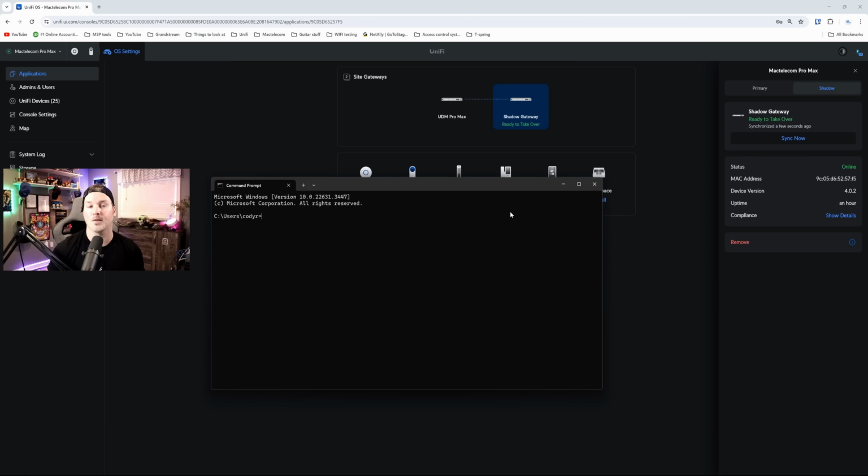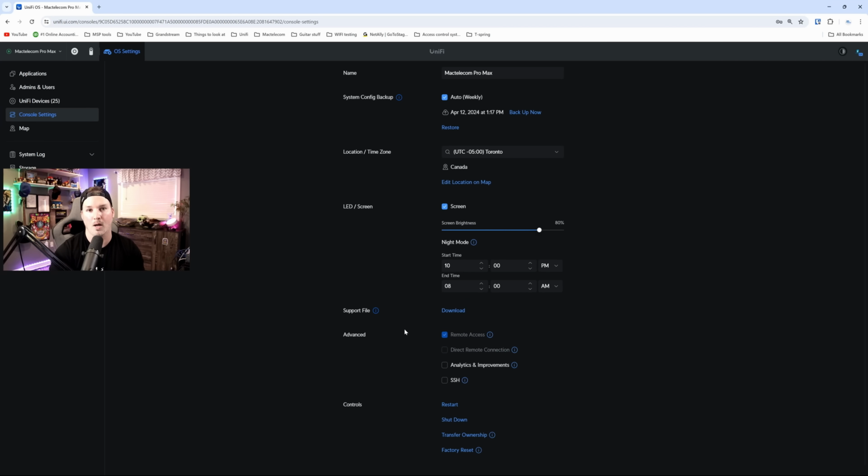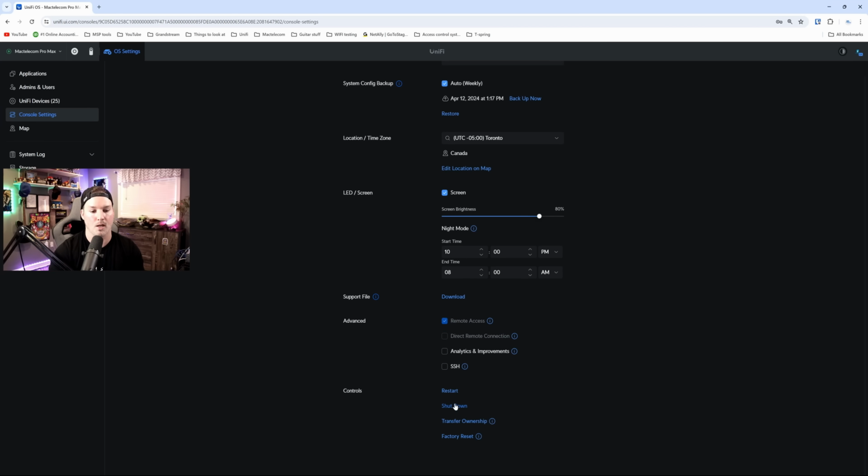Now it's time to test if the automatic shadow mode works. So what I'm gonna do, I have a command line open, and I'm gonna go ping google.com dash T. Now with that done, we're gonna go over to my UniFi OS and go to the console settings, and I'm gonna shut down the primary console. We're just gonna press shut down and we'll bring the command line back up, and hopefully we shouldn't see too many ping timeouts.